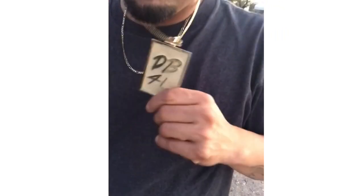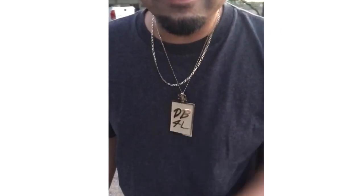All right, y'all, we're back. I'm tapping right back in. We're going to give you the neck profile on this piece, y'all. Bam. Let's see what y'all think. The neck profile, y'all. He's got the big boy piece. He wasn't playing when he snatched that up. He wasn't playing at all.